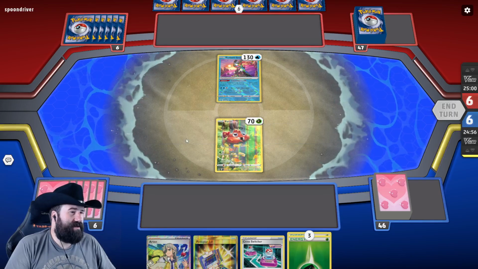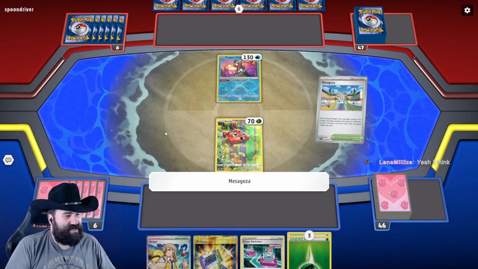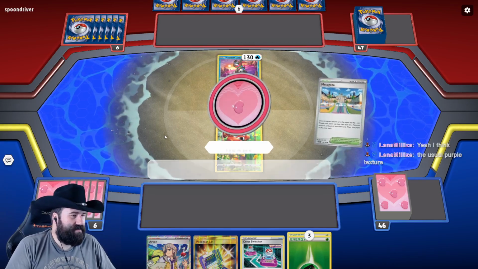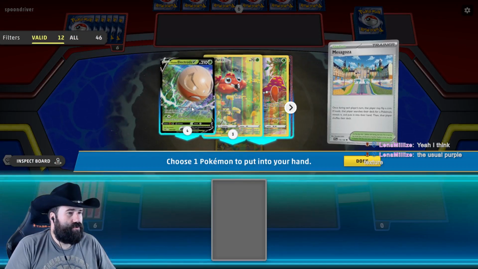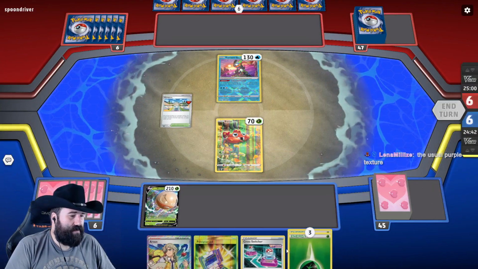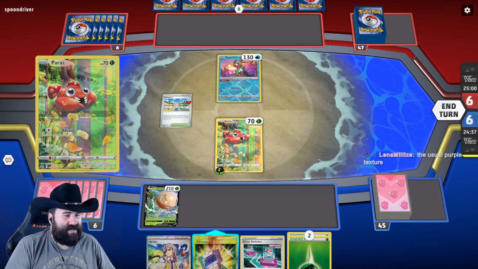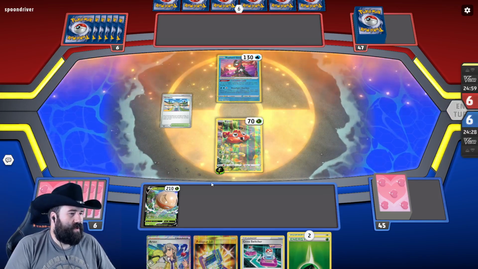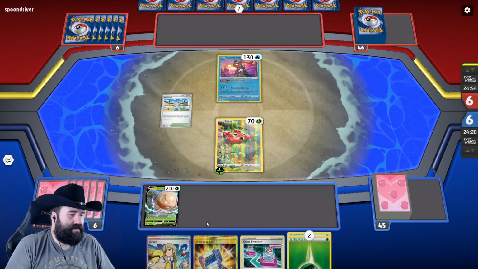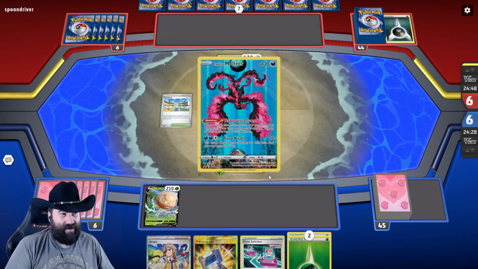Okay, Greninja's not great for us. Mesagoza's pretty good for us, though. Let's see if it works. Show me a heads, please. Alright. Tempted to get the Wo-Chien because we have the energy, but what we're actually going to do is put this here. Unlikely that they're going to knock this out on the first turn. So we can retreat, and then use Arven to get an Ultra Ball if we don't hit it with the Mesagoza, so we can get the Parasect. Because Arven's also going to get us the Windup Arm. Arven is the reason this deck works. Without Arven, this deck don't work no more.